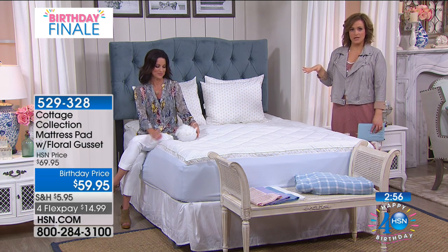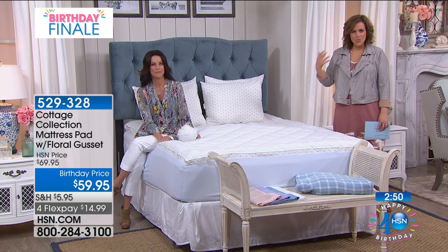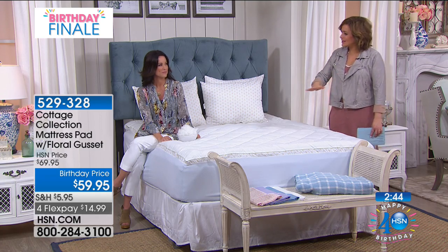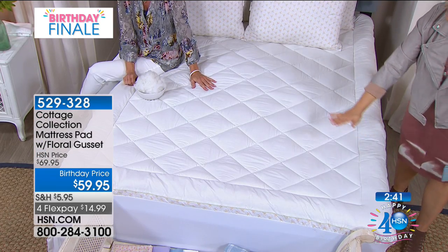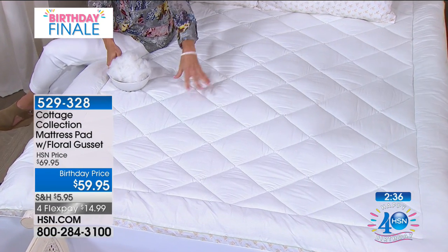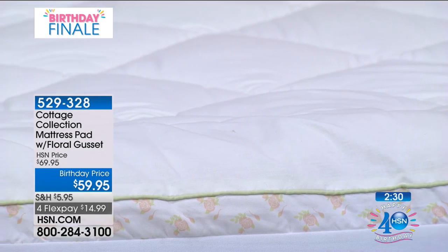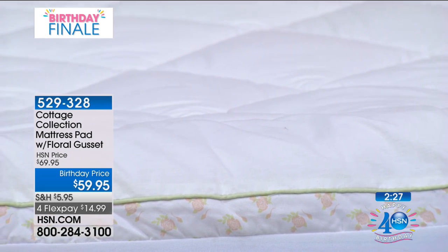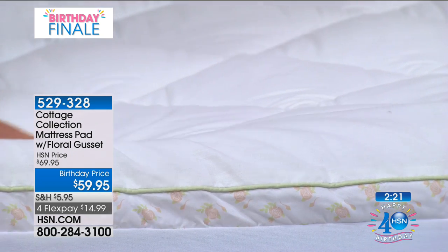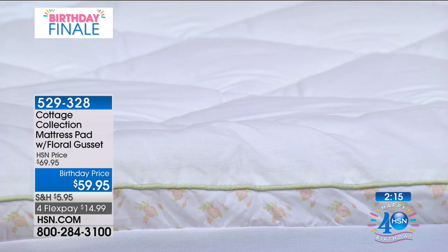If you have to justify it to yourself, think about investing in your sleep, because that's where the body does its most important processes. So even if you're getting 4 hours of sleep, 5 hours of sleep, get some good sleep. And that's the thing, these are layers of peace of mind, layers of no stress, layers of just that comforting feeling, knowing that my mattress is protected, that it's a more hygienic way to keep my bed, that if I suffer from allergies, I could peel this off during the worst of allergy season and wash it every night if I needed to. Think about that, because there is a reason more and more people are buying mattress pads for every single bed in their home.